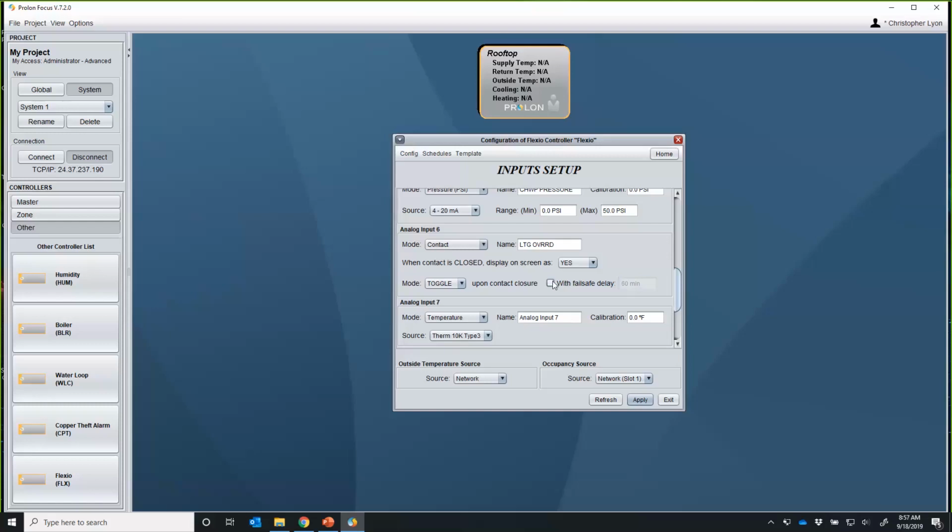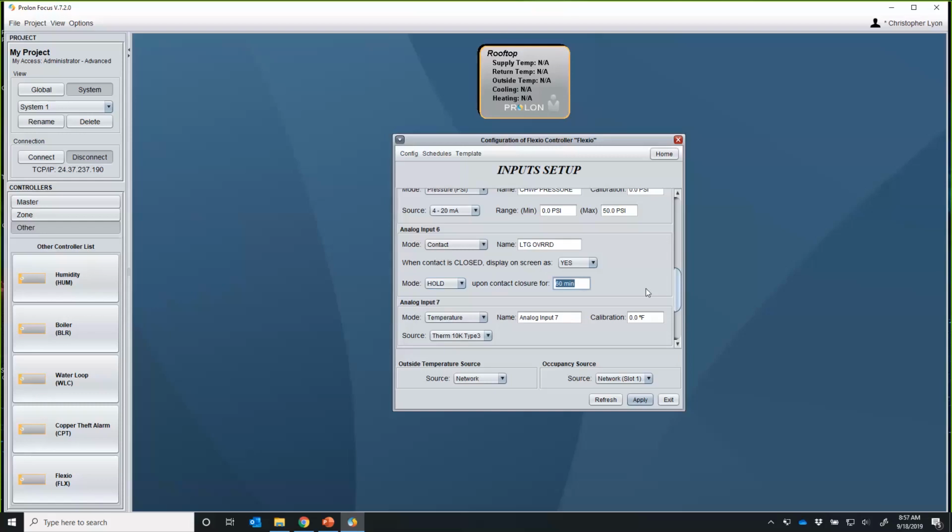Say I were to install a light switch as my contact input. I turn that light switch on and I walk away. After 60 minutes, even though I have maintained electrical contact, this input will drop out. We did it that way for some off-label features.